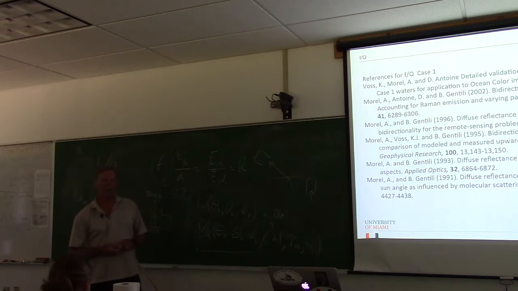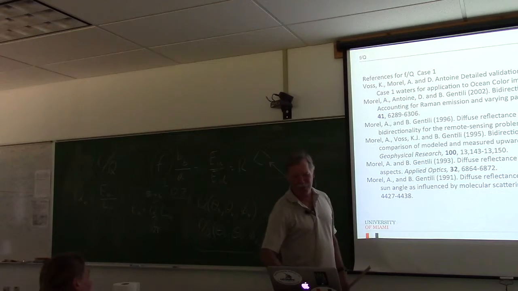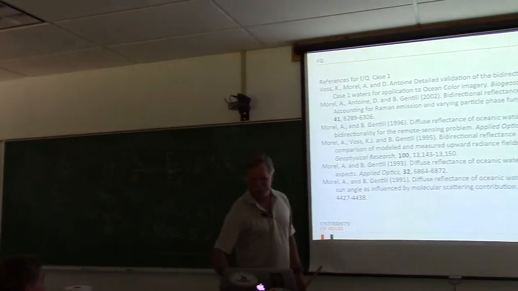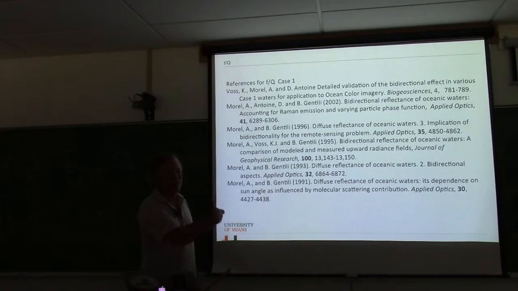And whether you're looking left or right, at this point, you've now done your duty. Okay, set them up for F over Q. So there you are. So F over Q, it's such a fun thing. But anyway, that's one reason you measure the upwelling radiance distribution, is to be able to validate these, and that's why I ended up doing that stuff.